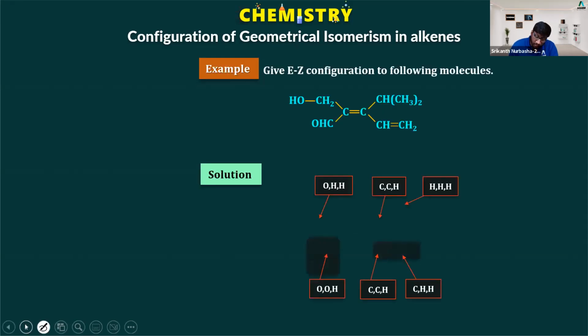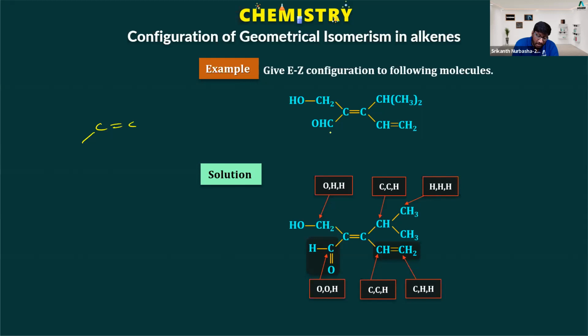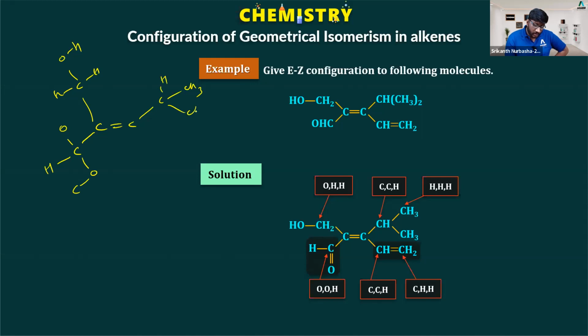See, look at the case. We have this particular molecule, C double bond C, C double bond O. You have to consider C double bond H, right? C double bond H means you have to treat it as C, O, O, and this O should be connected to C, and this carbon is connected to hydrogen. This is how you have to consider C double bond H. And above you have to consider CH2OH, meaning C connected to two hydrogens and OH. This side CH, CH3 taken twice. This side you have C double bond CH2, meaning CH, C, C, H2, C.